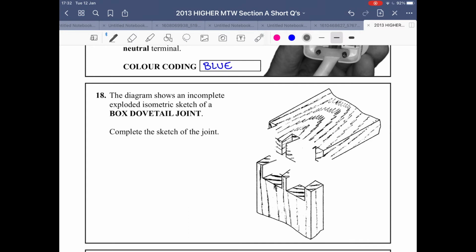So I'm there working my way through it, just adding in those lines, adding in the detail, looking at it, trying to figure out, well, how am I going to manage this? How's this going to look okay? Actually, I fixed a few bits here now, so I just let it play, and you can watch how it goes together. I suppose one thing to be careful of, and I've seen you doing this in tests before, it's a dovetail joint. The examiner is expecting to see angled lines. He's expecting to see those tails. It's not a finger joint. It's not straight lines. It's not straight edges.